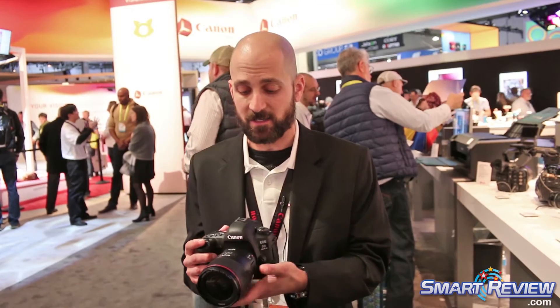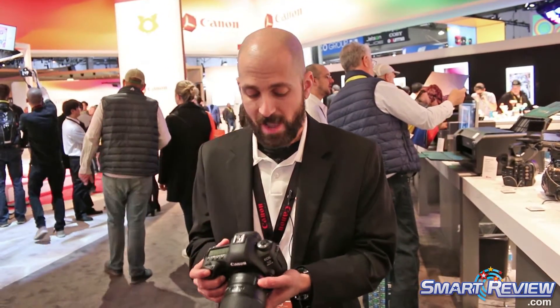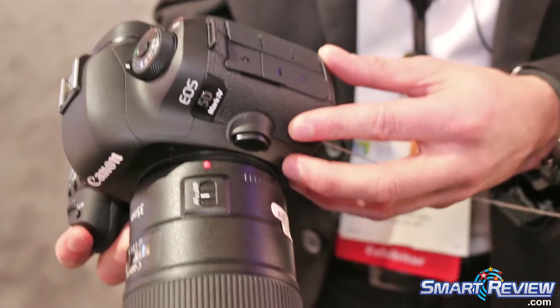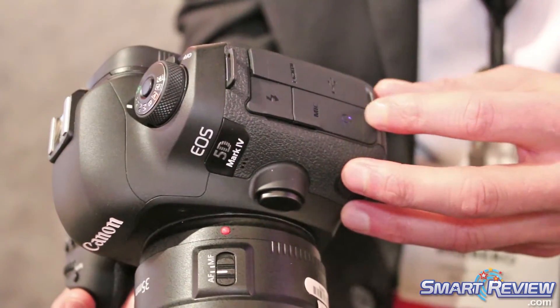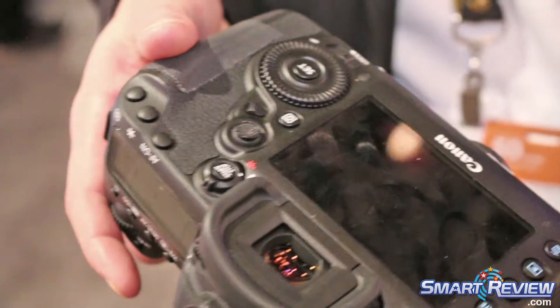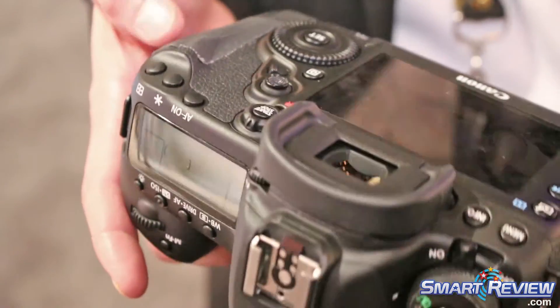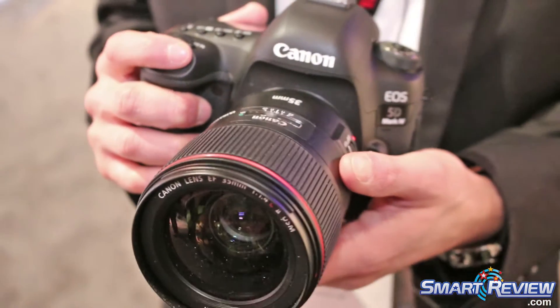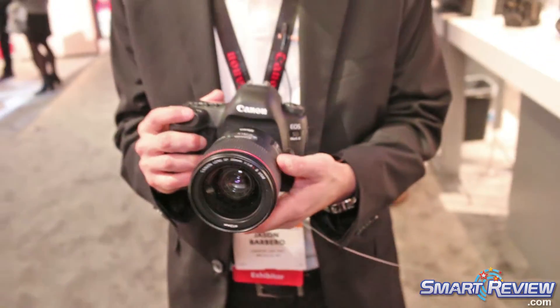It's 30 megapixels, has a very deep low-noise ISO, and it's a rugged weather-resistant body. You can see here it's all reinforced. You have the ability to add mics, headphones, HDMI, and multiple cards. It's just a well-built all-around camera for portrait, landscape, and wedding photography. A must-have if you're in that industry.